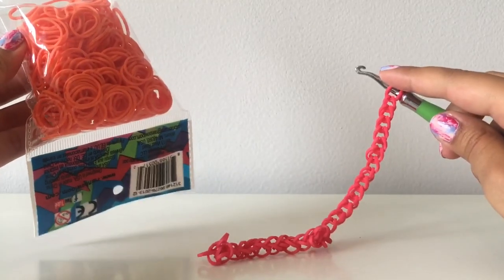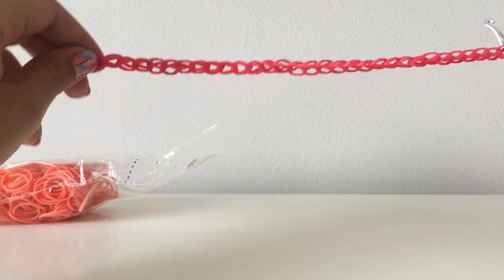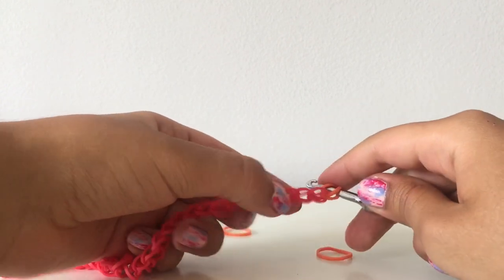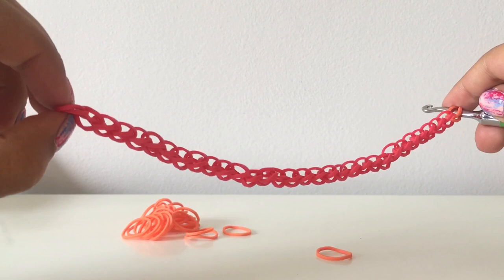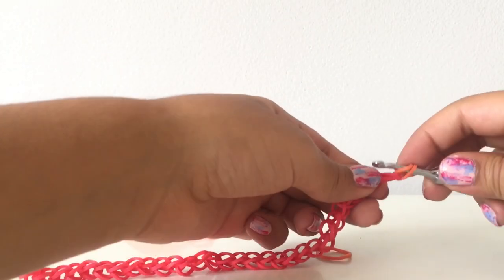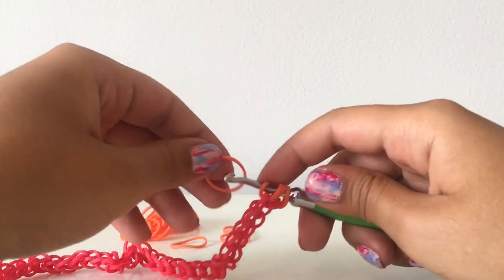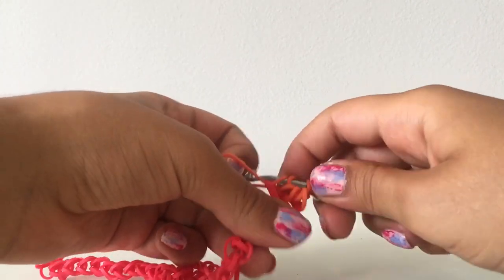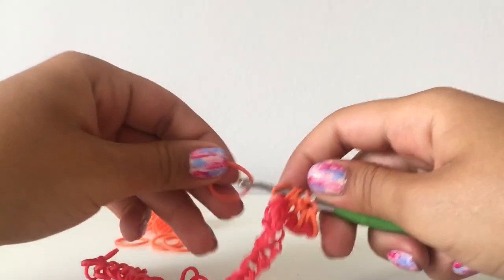Moving on to orange for the second row — I'm doing a different color every row. All the bands I'm using are by Rainbow Loom; I ordered them online or got them at Michael's. I'm going to do the last stitch in the second color, so technically there are 31 stitches. I'm going to hold the loop so the capping band is flat like a pancake, not up like a circle. Then I go into the first stitch and loop my band through. I think that's how I'll transition every row — add on a color to the last row so it's smooth.